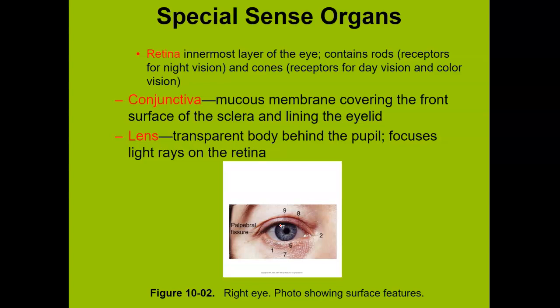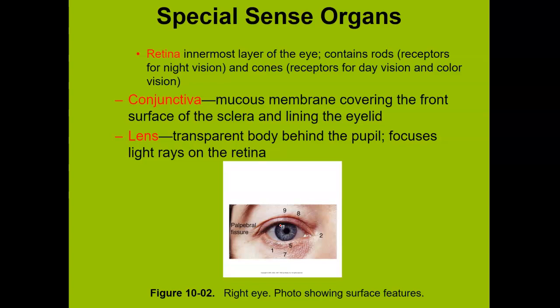The retina is on the inside of the eye. You can't see it here. This is what contains the rods and the cones, which are necessary for seeing the world around us. Rods detect black and white, or color intensity, and the cones are receptors that detect color. They're really important for day vision, and that comes in 3 flavors: red, green, and blue, all right? Everything that's not red, green, and blue, your brain has to calculate that color. So pink is a combination of red and blue being activated, all right? And so we'll talk about perception of color in a little bit, just a little bit.